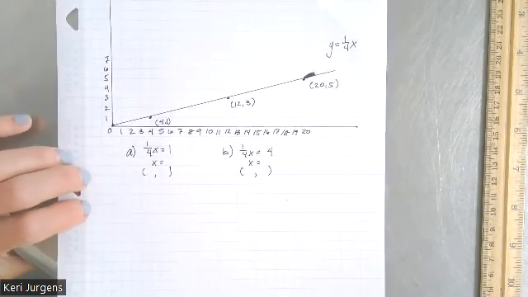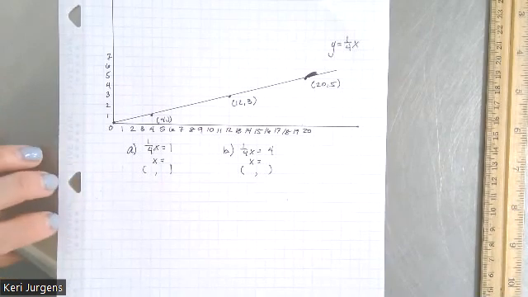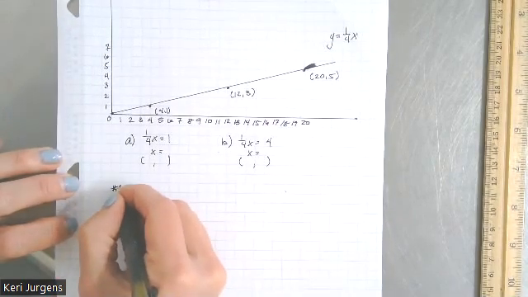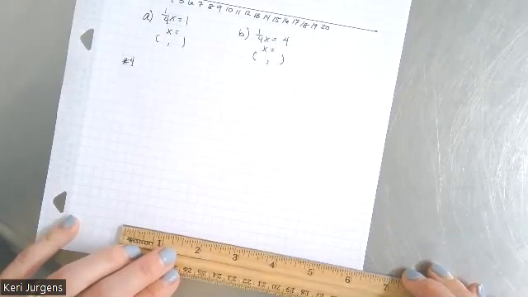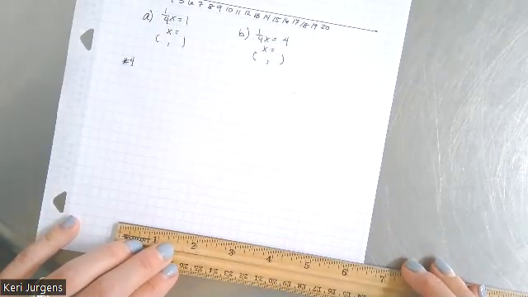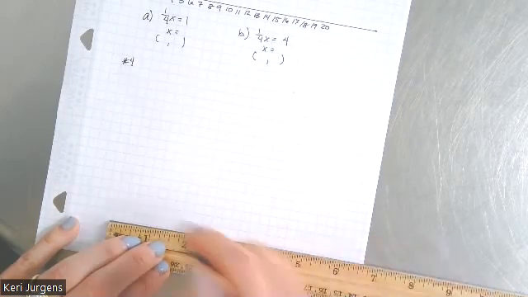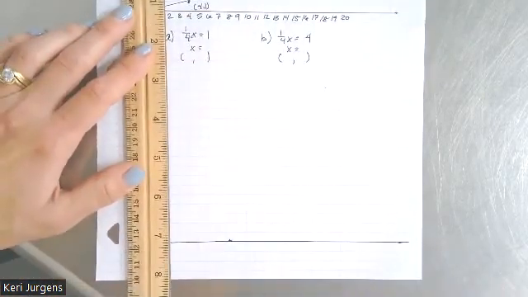Let's go ahead and set up our graph for number 4 before you start working on that. Number 4 is a little bit trickier to set up the graph for. Okay, so let's label that down here. And we'll go to the bottom of the page. Let's draw our x and our y axis.